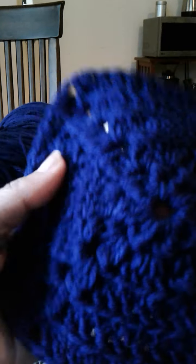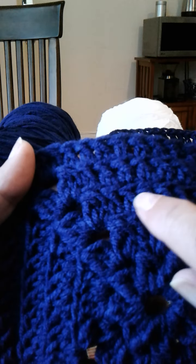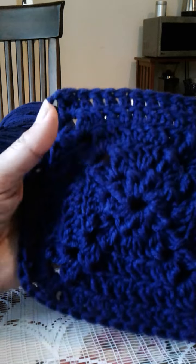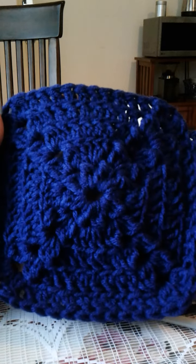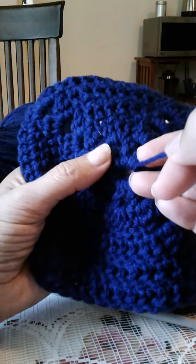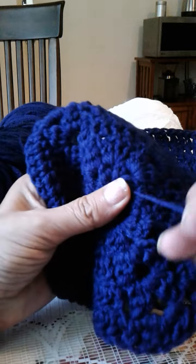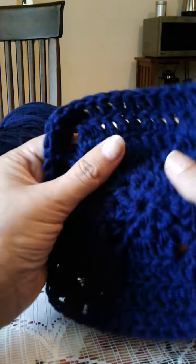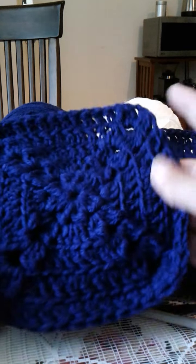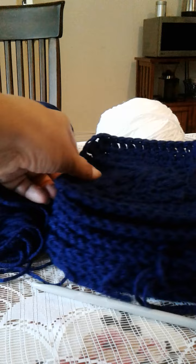They're more on the fuller side. There're not groups of threes and chains. So it has a crisscross in the center, and I did my stitch. I have to pull that tight still, so there's a little bit of a hole there till I tighten it. I only have two ends to darn in on each one, so I'm making a pile.